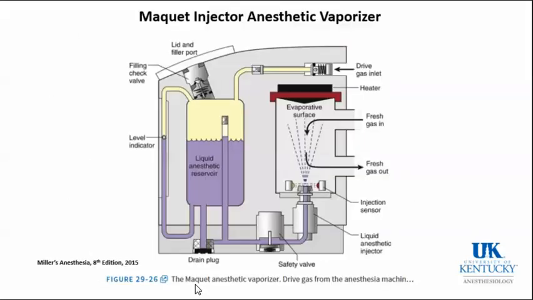The last one, which we don't use, I think it's popular in Europe. Maquet's a European company, and that's a fuel injector, the injector, so-called. It's like a fuel injector, and basically what it does is it squirts the appropriate amount of the liquid into the circuit to produce the concentration you want. A very simple idea. The obvious limitation of this is non-rebreathing system, so it's wasteful, and especially with Desflurane.